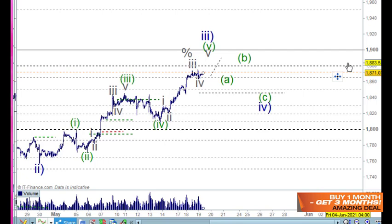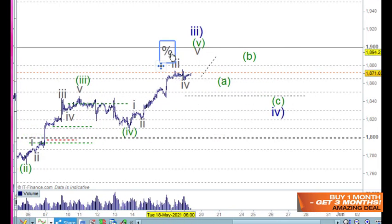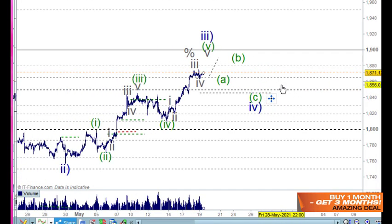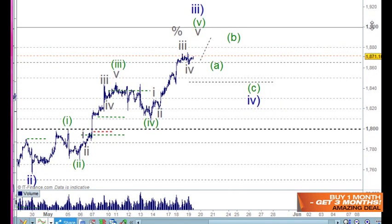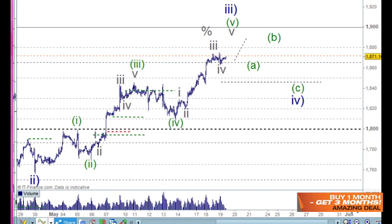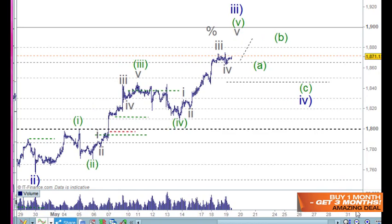We're looking up at 2200, say just roughly — it could be 2100, it could be 2300 — but either way we need to survive this wave four, that's all. If you want to take some money off the table here, I'll do my best to get us back in, but probably best to leave the skin in the game, especially if you're a new trader because it's not always as easy as you think to get back in once you're in.